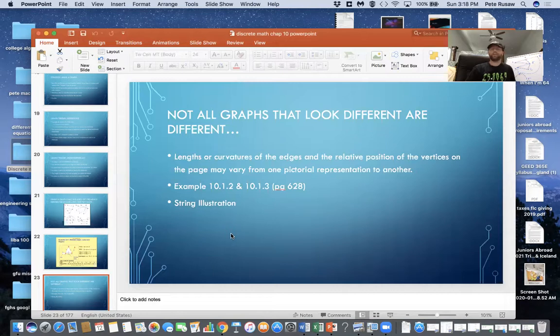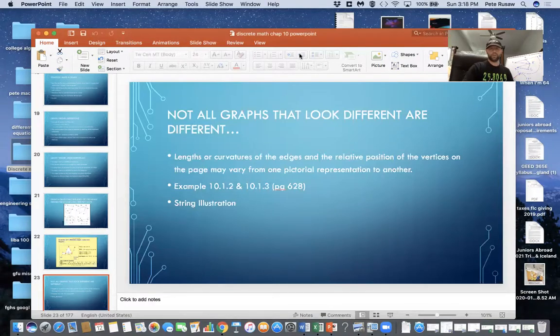We could even have two different graphs that are named differently, but if we can say that they functionally do the same thing and have the same connections, and we could name a vertex and then another vertex that corresponds to it in another graph, we could say those are isometric. That comes a little bit later in the chapter. But a couple of quick examples.